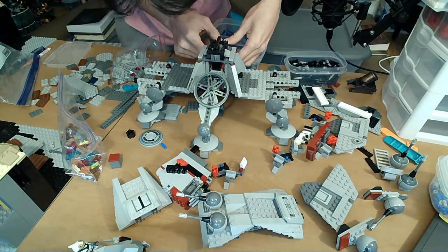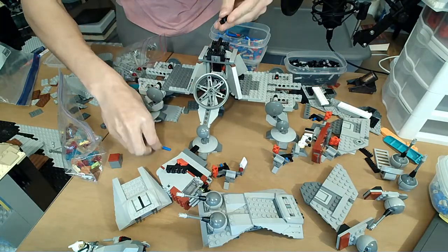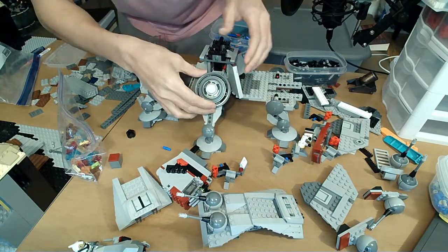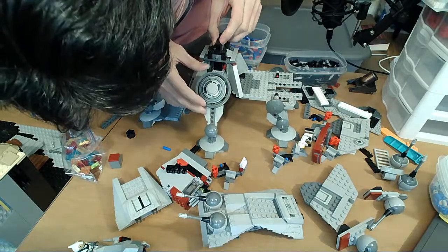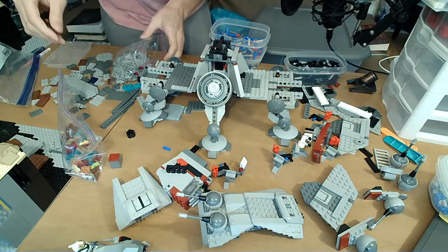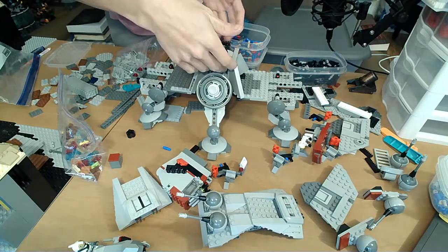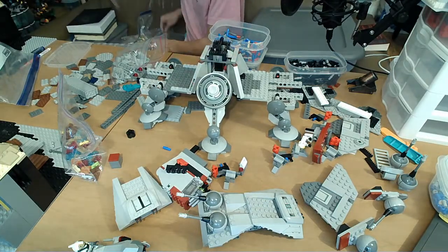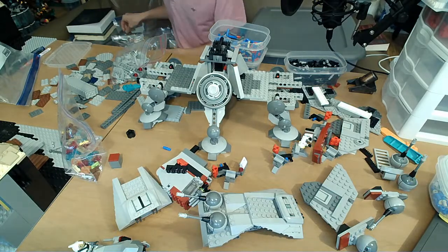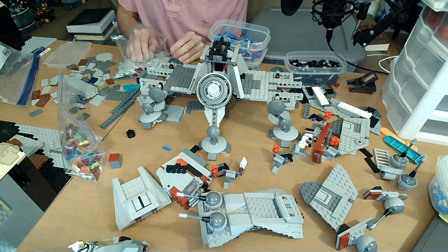Let's see if I can connect. Come on, there we go. So we're gonna, yeah, that looks so much better. I think I do have some gray pieces to sort of blockade that area so it doesn't look crappy. Use some.